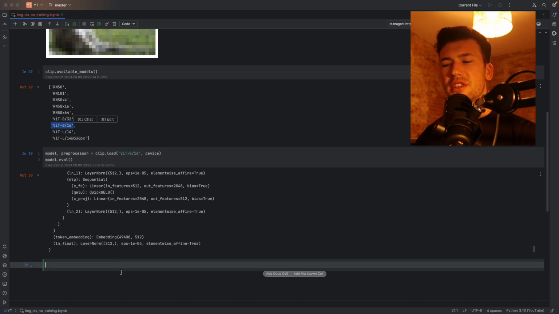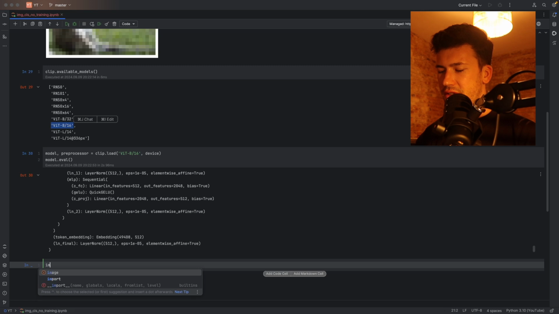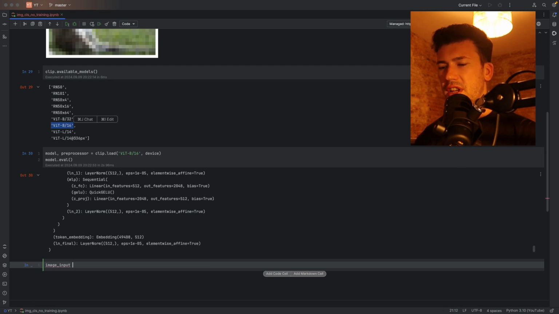Before we start, we must preprocess the image. So the image input can be preprocessed using the preprocessor of the image. We unsqueeze it because we want to simulate a batch, because we only want to use a single image, and put it to the device.